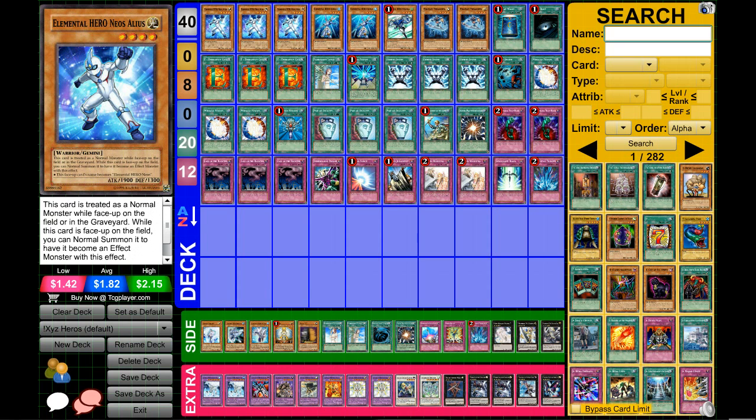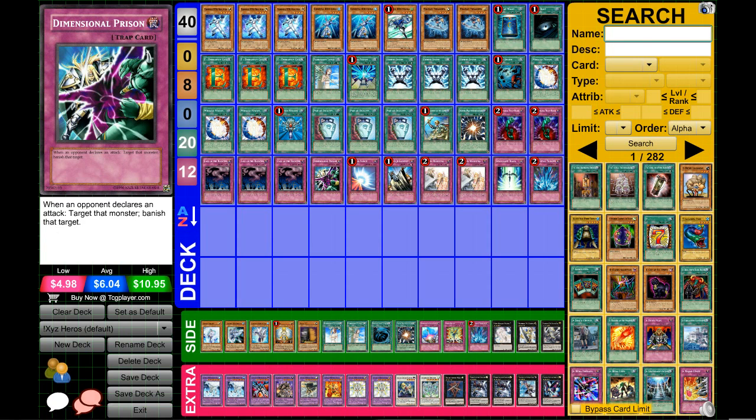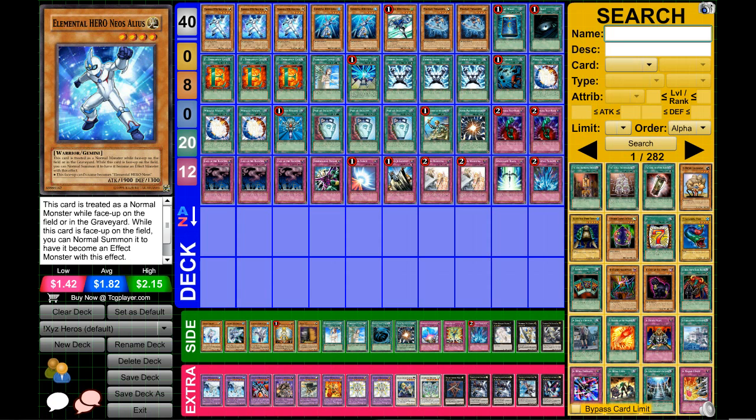What I usually end up doing with Alias is I just kind of have him in my hand, literally I just save him for the Gemini Spark, because if there's a Skill Drain that comes out, especially if I'm playing against Dark World Skill Drain and Grapha, it just hurts a lot. This deck has very limited options to get around that. That's why there's also that one Deprison. But basically, I really don't like dealing with Skill Drain, so I usually save Alias and the Gemini Spark.